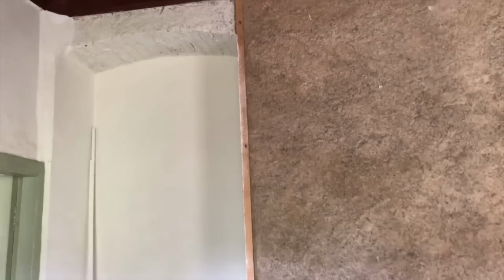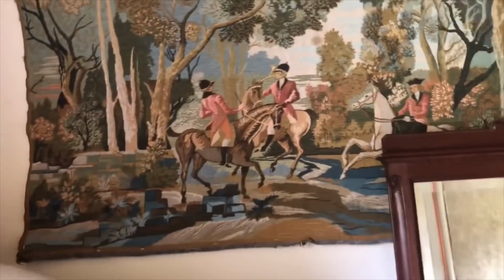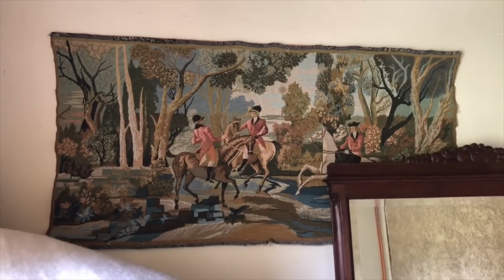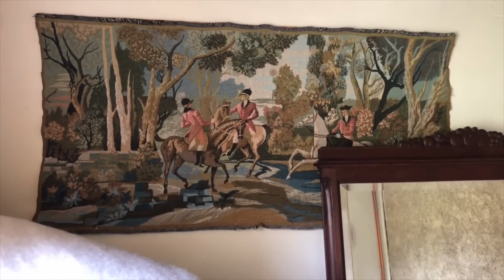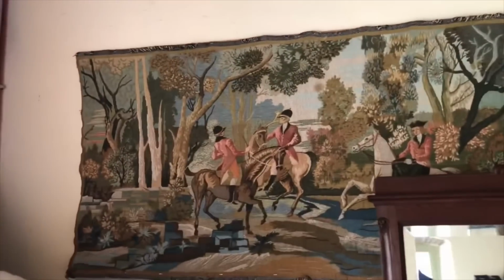And then moving over here, we've got another archway. Now, the doorway I've just showed you in what will be Holly's room, this is where that would have come into this room. So you just wonder why there was a doorway there in the first place. But I don't know, not going to guess. What I do like about this room, excuse my reflection there, is this. It's a beautiful little tapestry. It needs stretching out a little bit and put in a frame perhaps, but it's gorgeous. So whether that will stay in this room, I don't know.